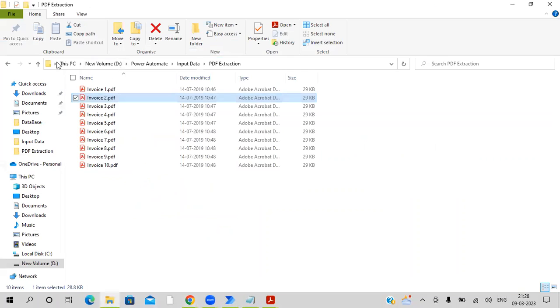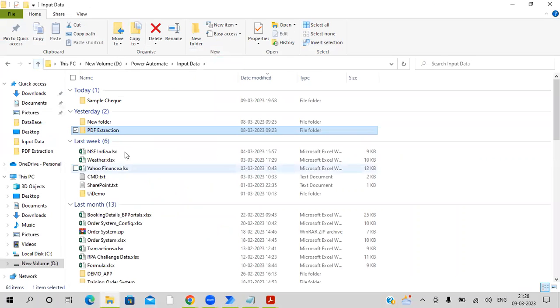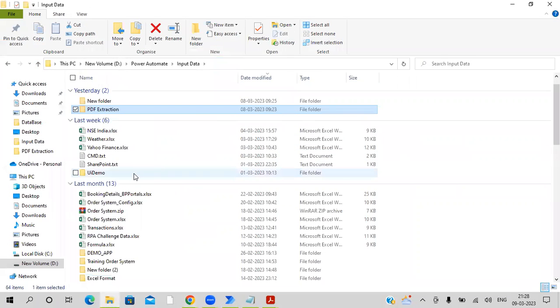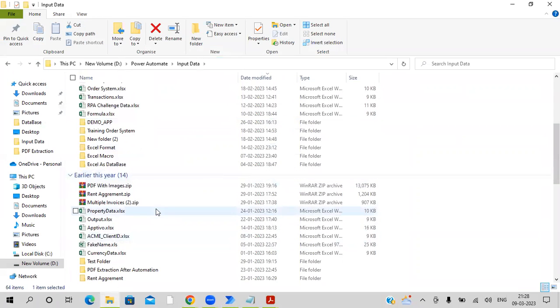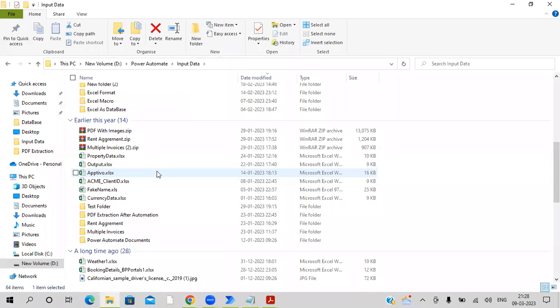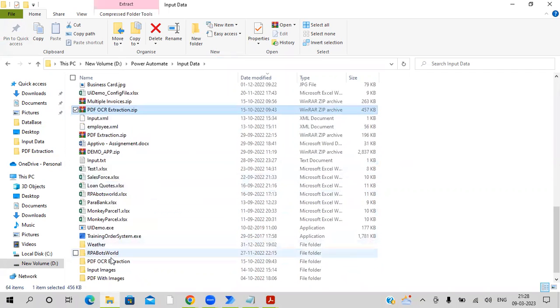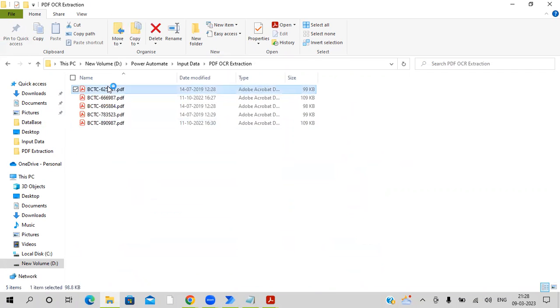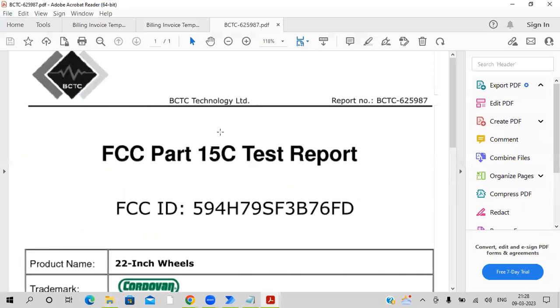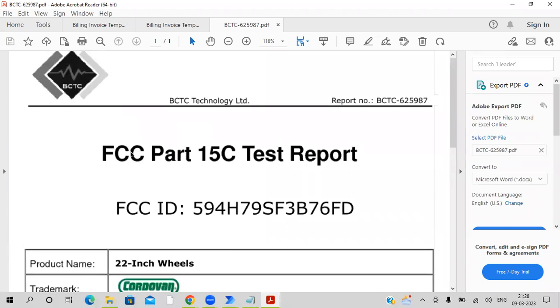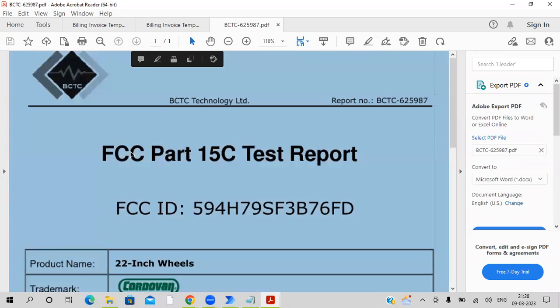So for example, we have an OCR PDF. How to take the data from the OCR PDF? And now you can see the difference. With Document Understanding or maybe any other tool, we have to do a lot of steps, but here it is very easy. So for example, this is our scanned PDF, and I want to extract the data from here.